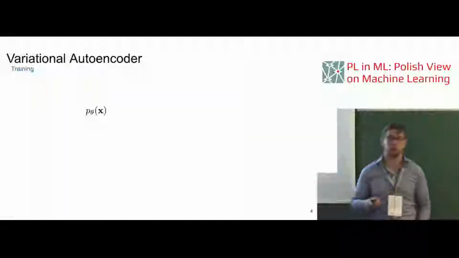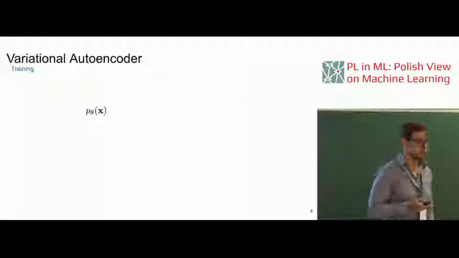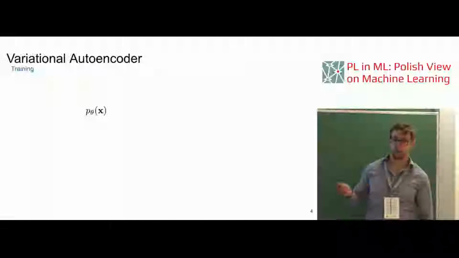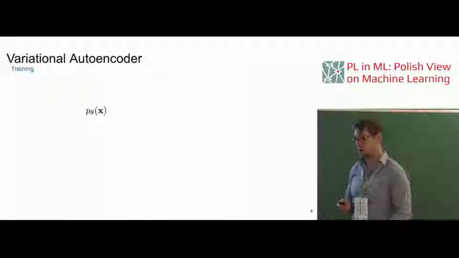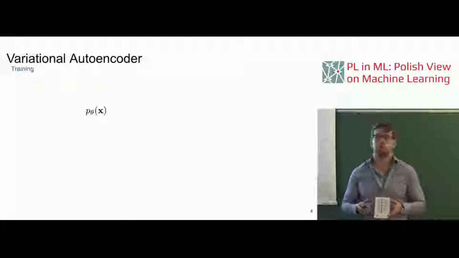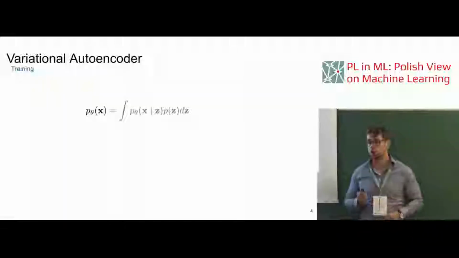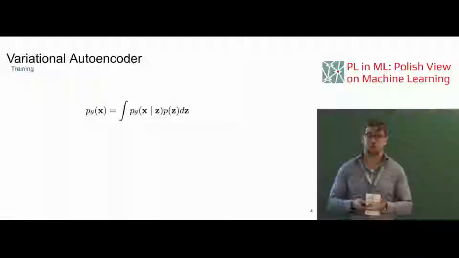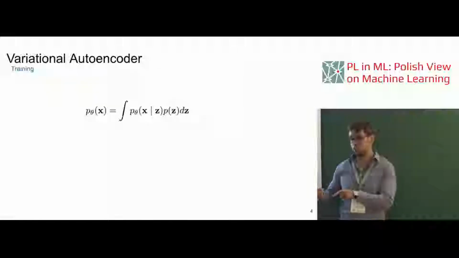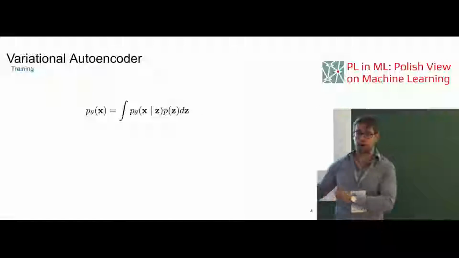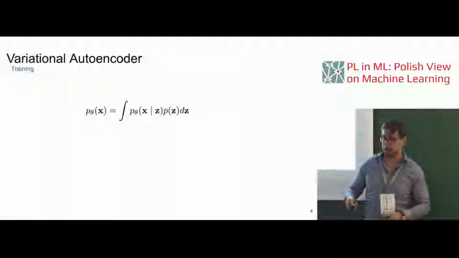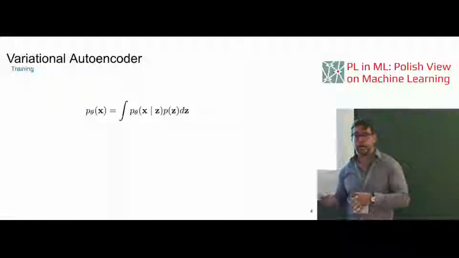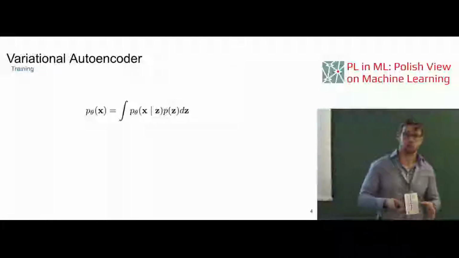To train a variational autoencoder, what we really want to do is learn the marginal distribution of the data, given as P of X with some parameters. We don't really know what the distribution is, right? So that's why we use what's called a latent variable model, which means that we introduce a latent variable Z, and we have this conditional distribution times a prior distribution, and we integrate out the latent variable. You can think about it as a type of infinite mixture model.